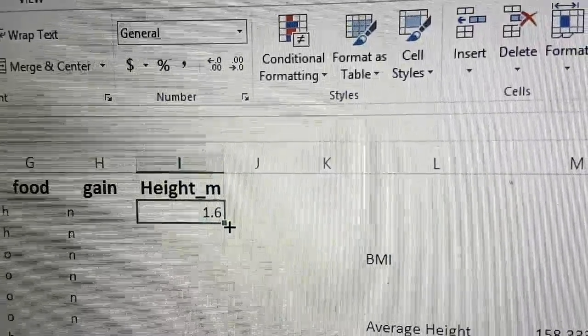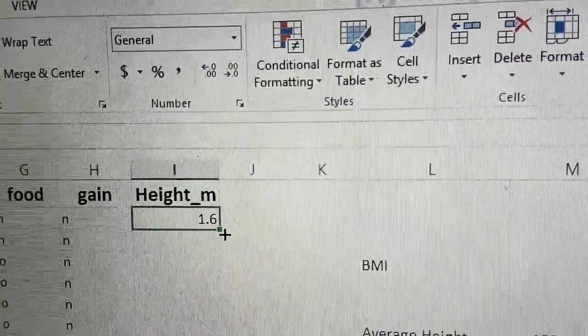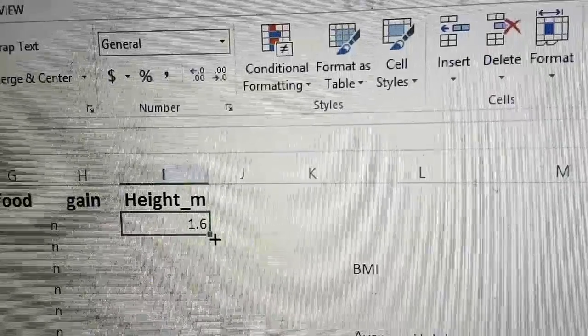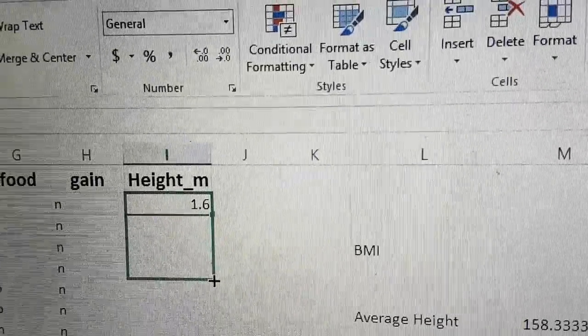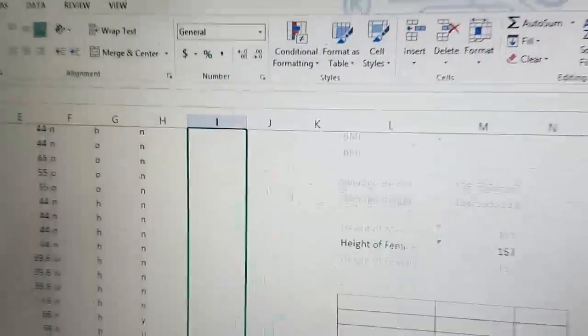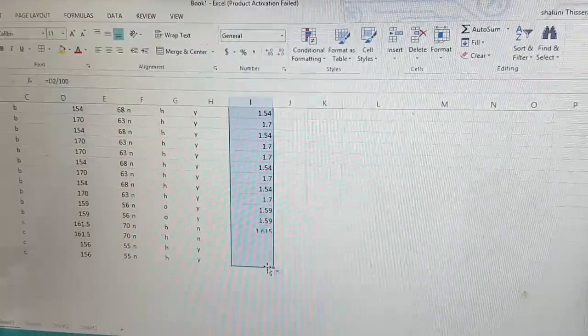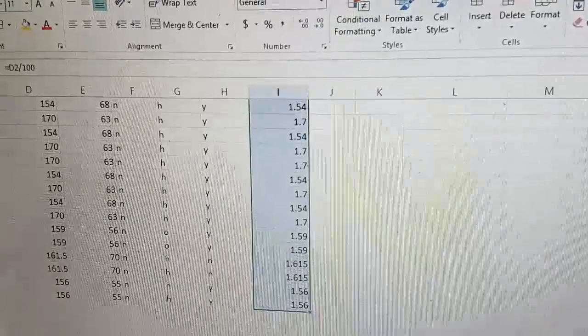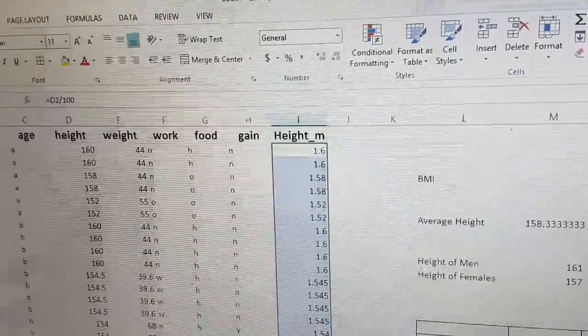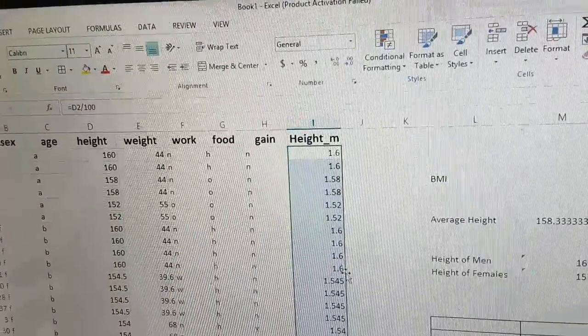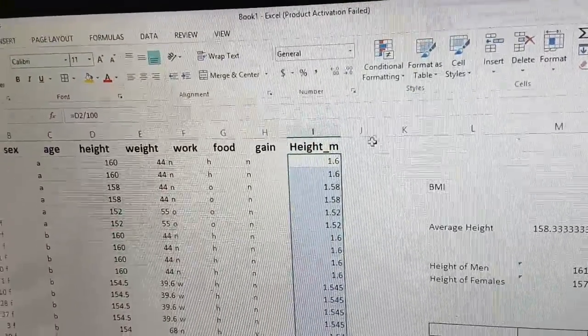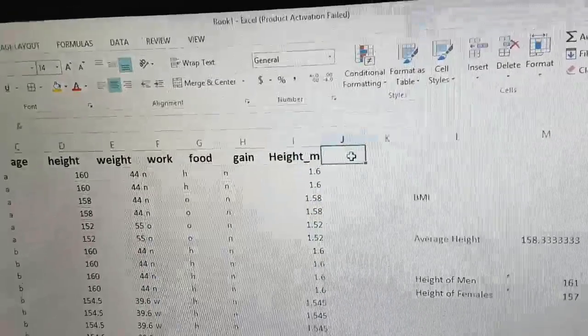Now I press the left mouse button and drag down right until the last record. So what I did above, Excel will do automatically for every height: divide by 100. Now I can calculate BMI.